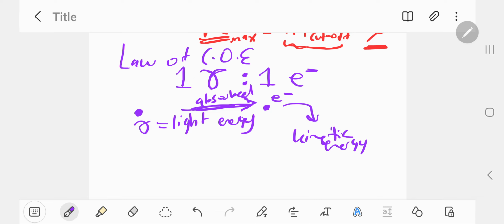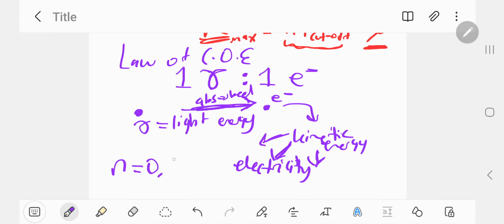So the electrons now have kinetic energy because they've got light energy hitting them. And when there are lots of these electrons with kinetic energy, you will have a flow of charge, electricity. You can't have half a quantum, half a photon being absorbed, only integer amounts of photons. So either 0 photons, 1, 2, 3, etc. But for every one photon that comes in, one electron comes out. Because there are so many photons, there are so many electrons coming out, there's lots of electricity coming out.